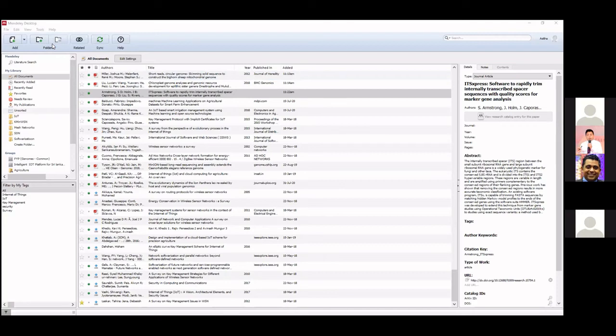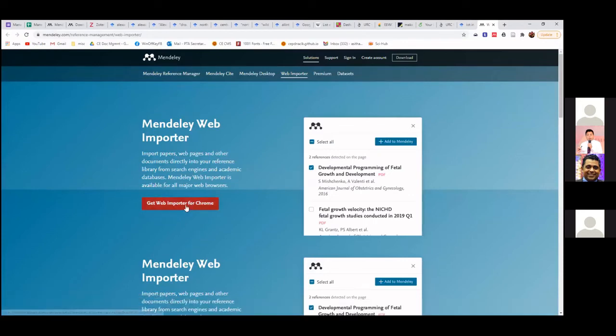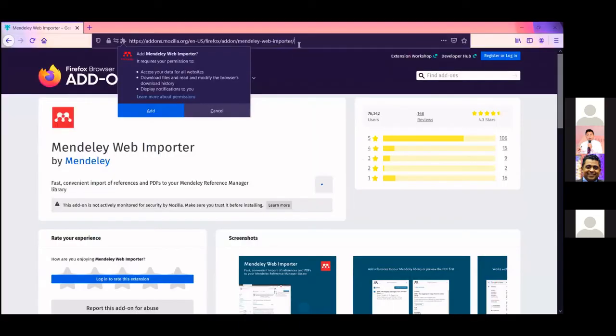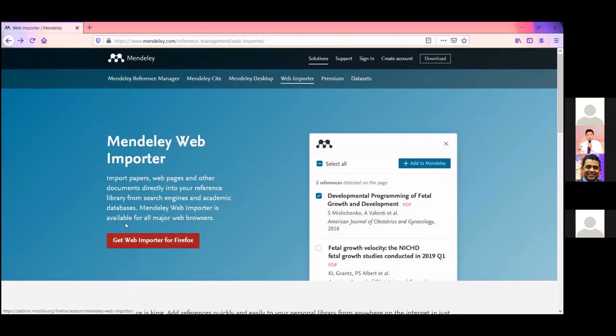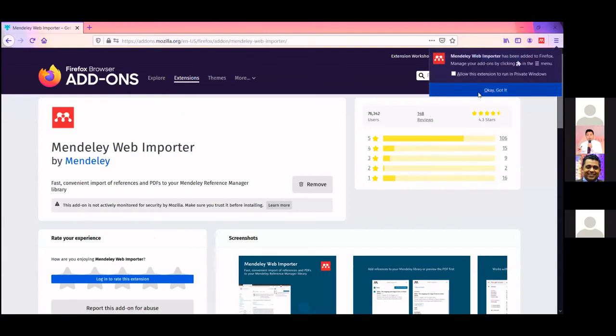Because my default browser is Chrome, it actually goes there, and you can see this one. It identifies what browser this is, then it will automatically give me the web importer for Chrome. I already have it here, but I went to Firefox, and in my Firefox window, when I open the same one, it asks me to install the web importer for Firefox. Once you click on that one, it will add the Firefox add-on. It will ask. So now you can see in Firefox also I have it here.